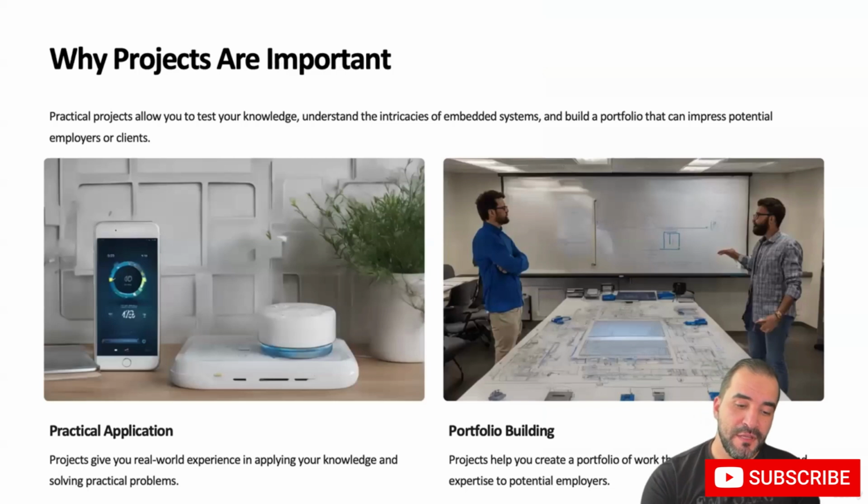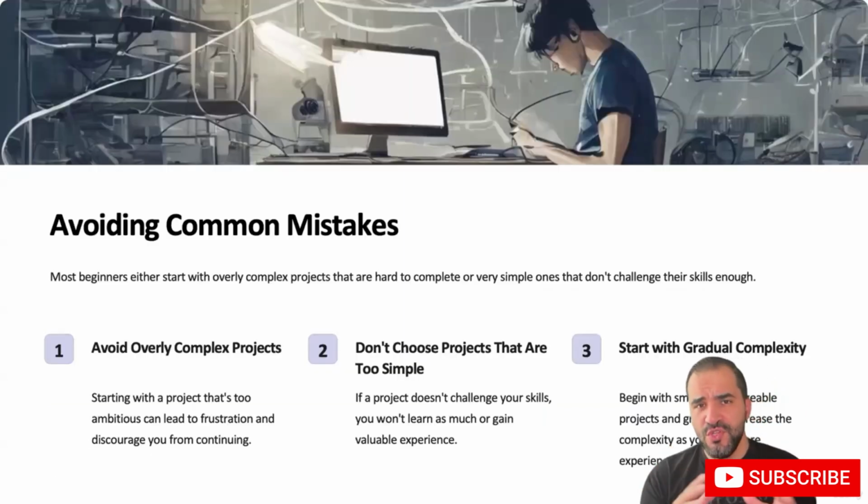Now, you need to avoid some of the common mistakes that a lot of engineers fall into. Most beginners either start with overly complex projects that are hard to complete, or very simple ones that don't challenge their skills enough. So avoid overly complex projects.